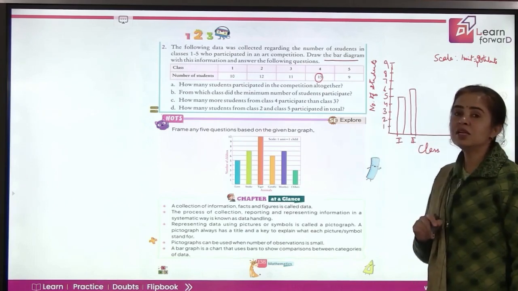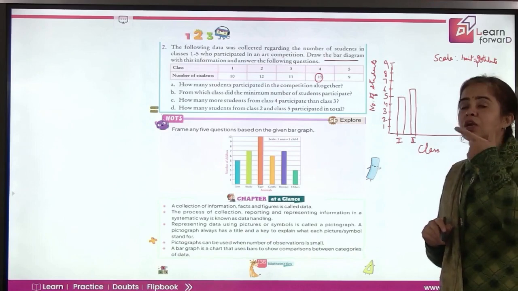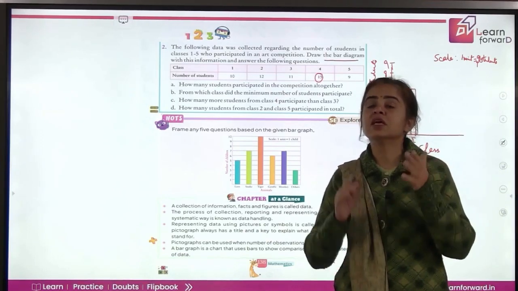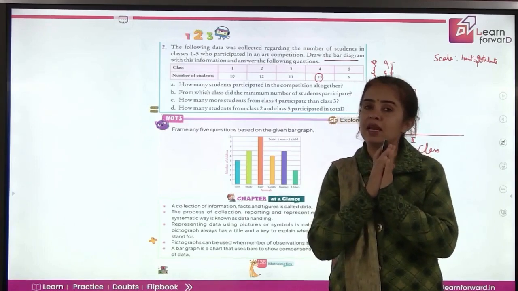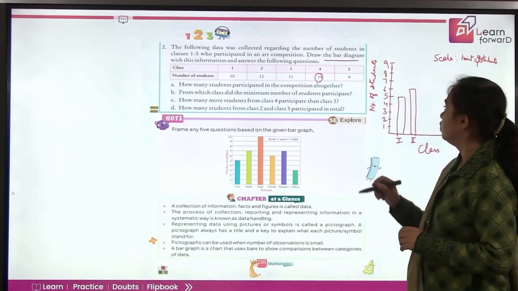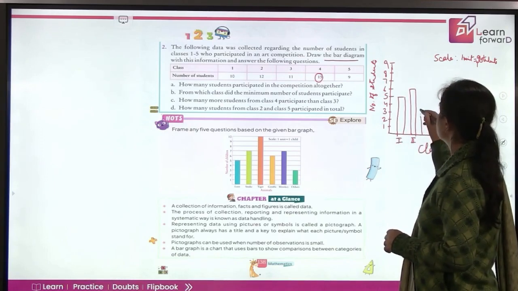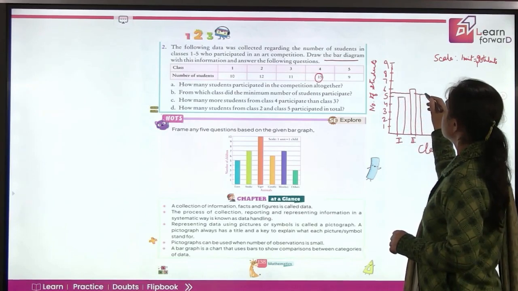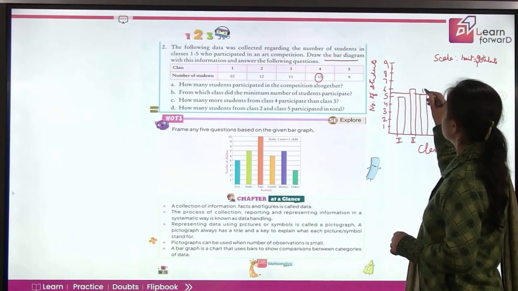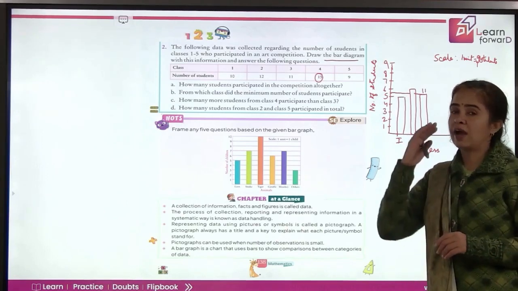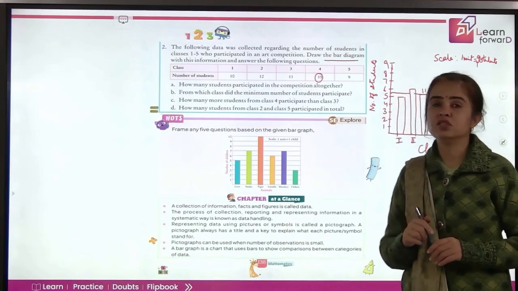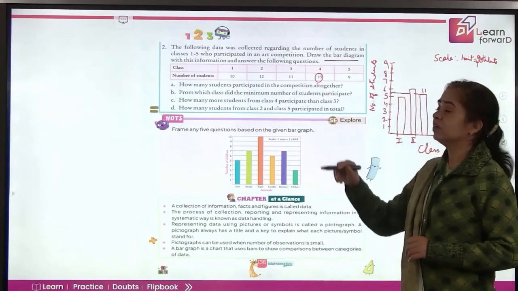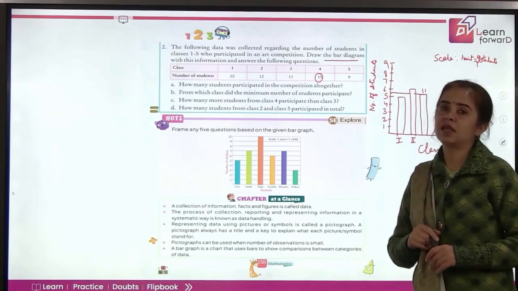Then for class 3, it is 11. So 10 and 12 show 5 and 6. That will be represented by 5 and 6. 11 is just in between 10 and 12. You will be showing it just between 5 and 6. So let's go up to 5. Go a little higher, halfway between 5 and 6. And this will show your number 11. Okay, you have to cross 5, but you don't have to reach 6. That means just halfway between 5 and 6. This is how you will be showing 11, then 15, and then 9 also.